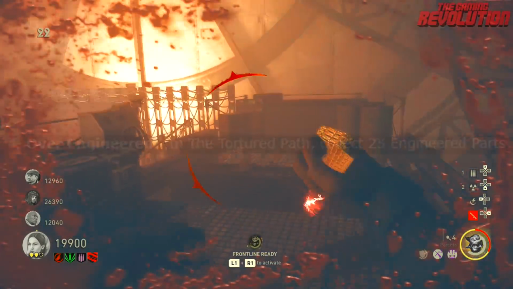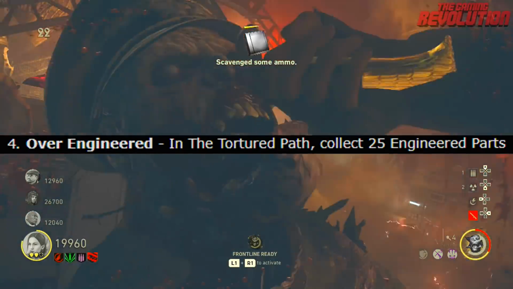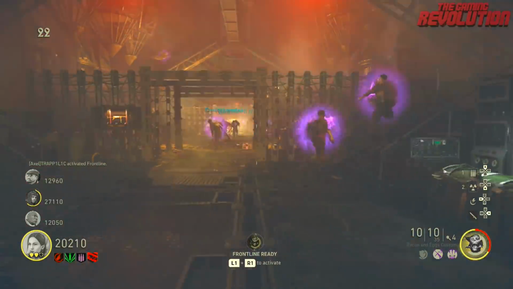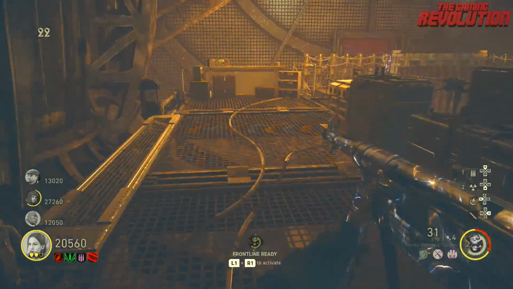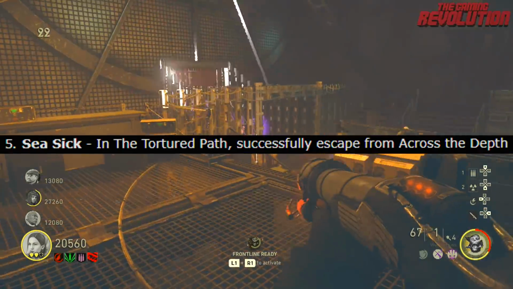Now the next achievement is actually called Overengineered, which is in the Tortured Path: collect 25 engineered parts. I have no idea what this is, but there's going to be different engineered parts that we're going to have to collect around the map. Not too sure what that is in reference to, but moving over to the next achievement, we have Seasick in the Tortured Path: successfully escape from across the depth.